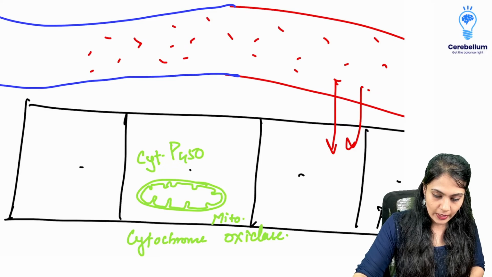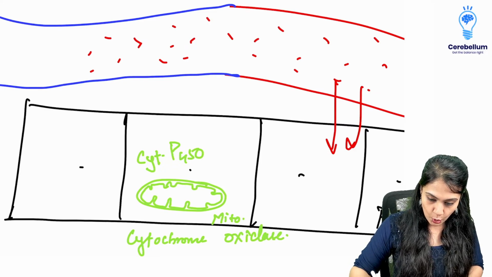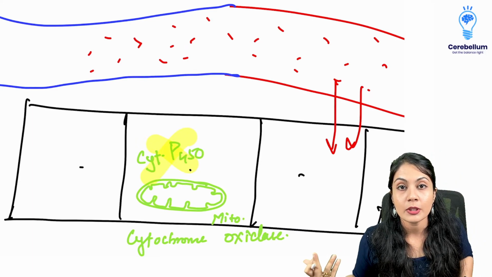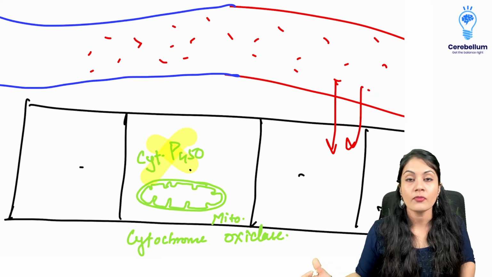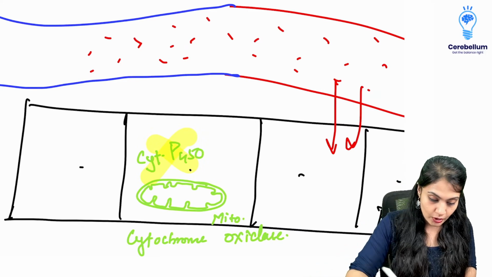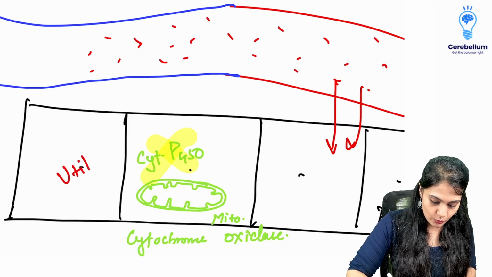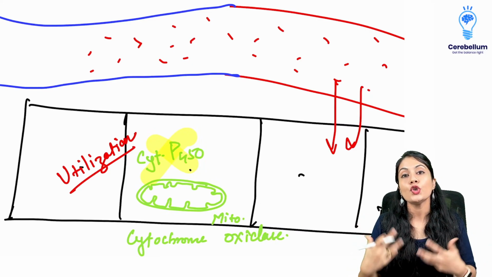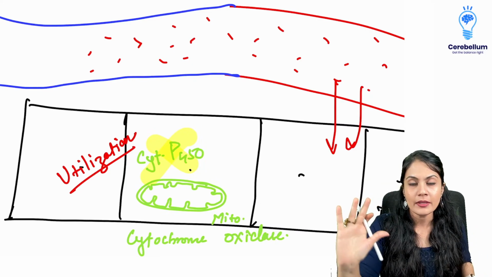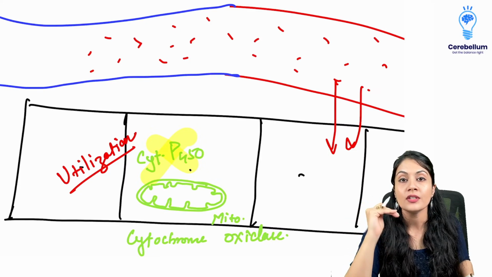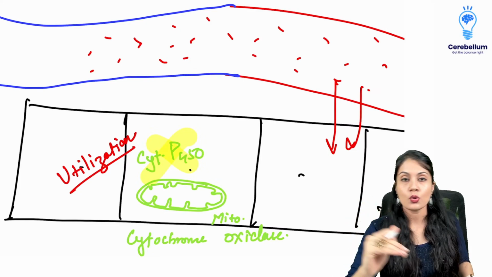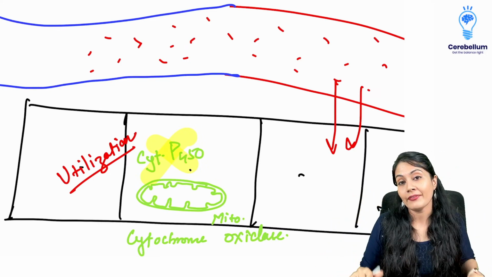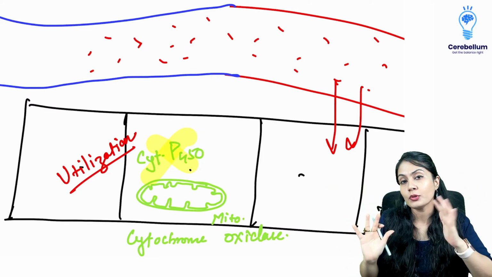Now what will happen? See over here, if the problem is there in the cytochrome oxidase, the tissue will not be able to utilize the oxygen. The problem will be there in the utilization, right? So the final step, usually utilization, will be hampered. If the tissue is not able to utilize the oxygen, ultimately there will be abolition of the gradient. That means the tissue oxygen is also going to reach 95, 98. And if both are 95, 98, then the oxygen will not come towards the tissue.